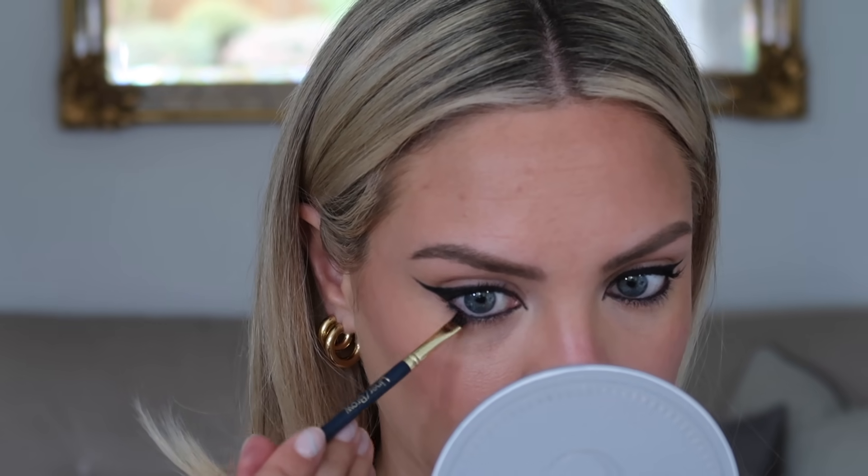I'm going to step away from the liner and pick up a little angled brush to make things look more precise. Especially at the outer corner — I want it to fade into nothing rather than be super sharp, because we used kohl. If I were using liquid liner it would be perfectly sharp, but I want a little more softness to it. I'm actually really happy with that and I don't think I'm going to add liquid liner after all.